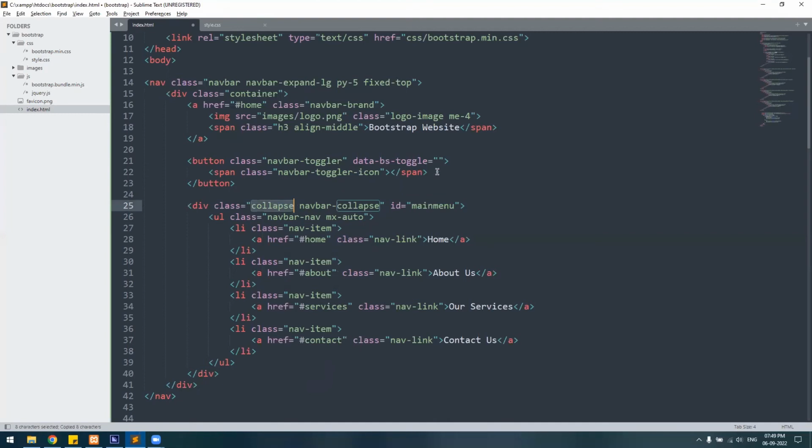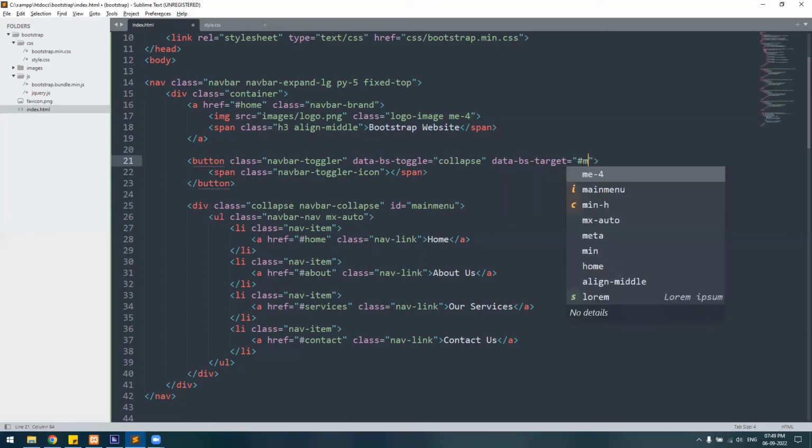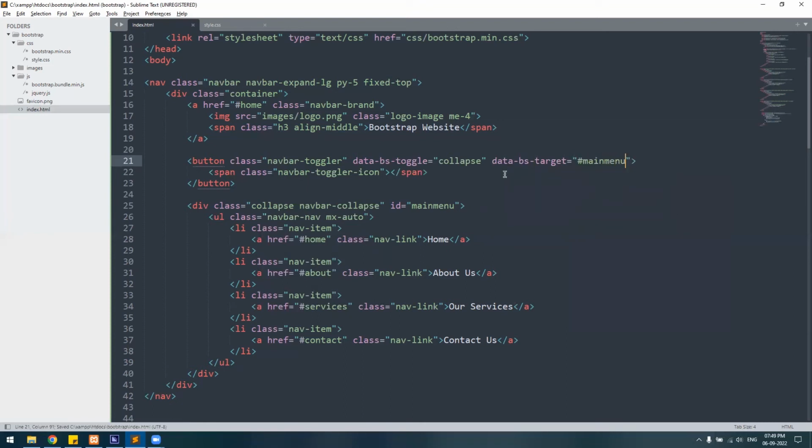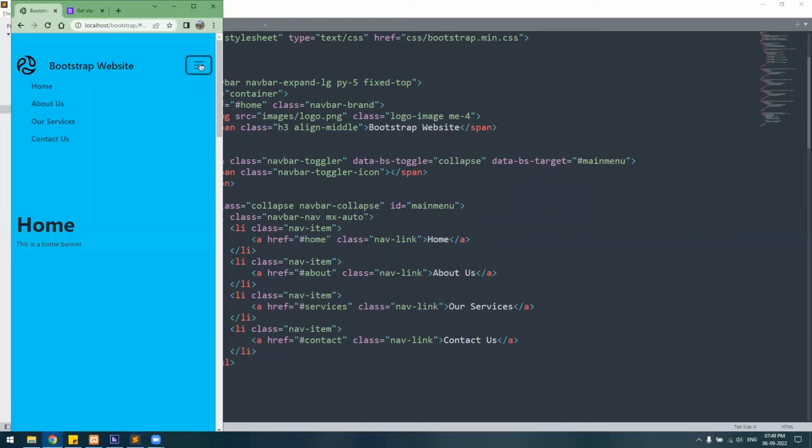So we will write collapse here, and what would be our target? The target would be the main menu. So data-bs-target will be #main-menu. Now if we see this, it's opening up our menu in the mobile view.